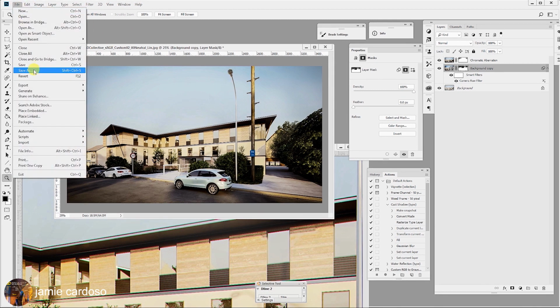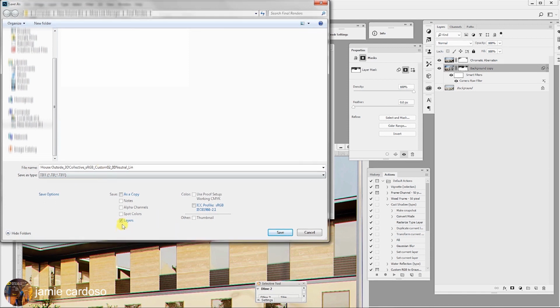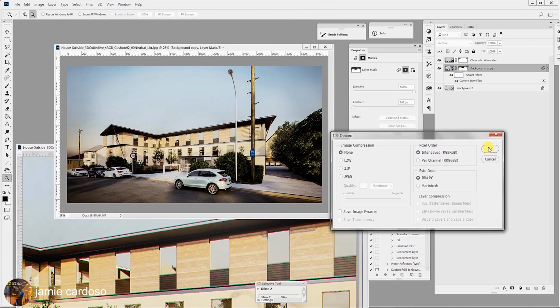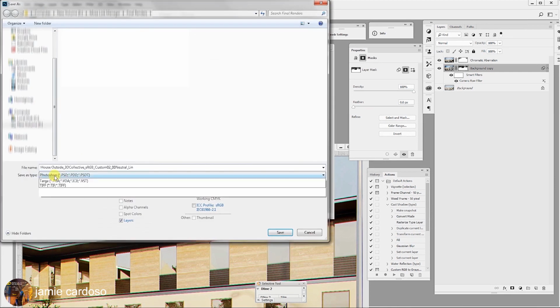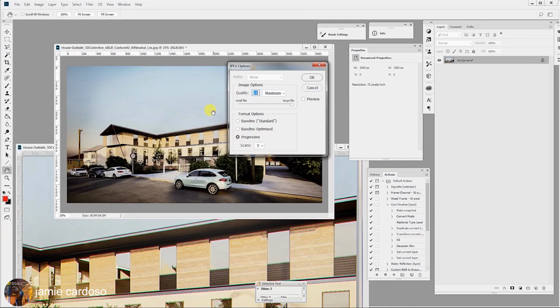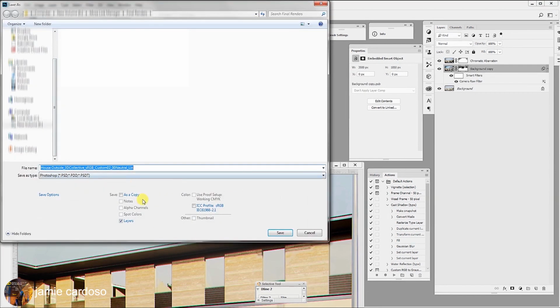Finally, choose to save the final image as a TIFF file format, and check the option to save layers and click to save. Also, save another version as a JPEG for printing, and as a Photoshop file format to be able to edit layers if required.